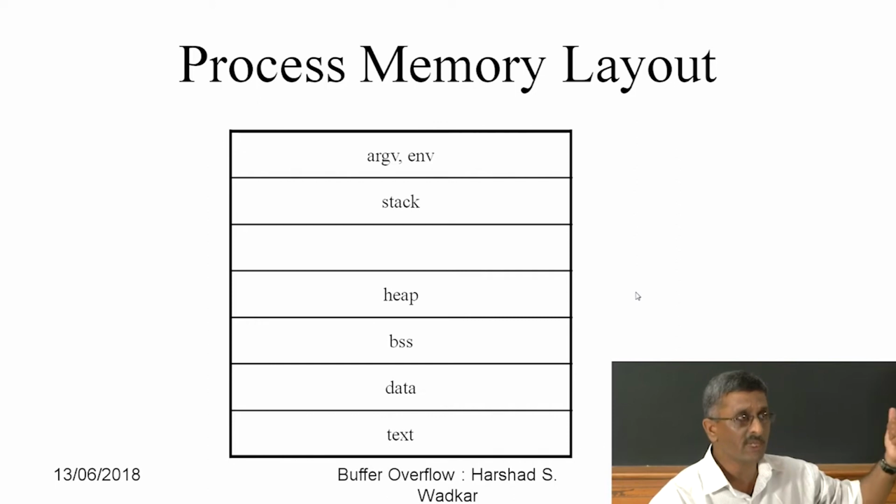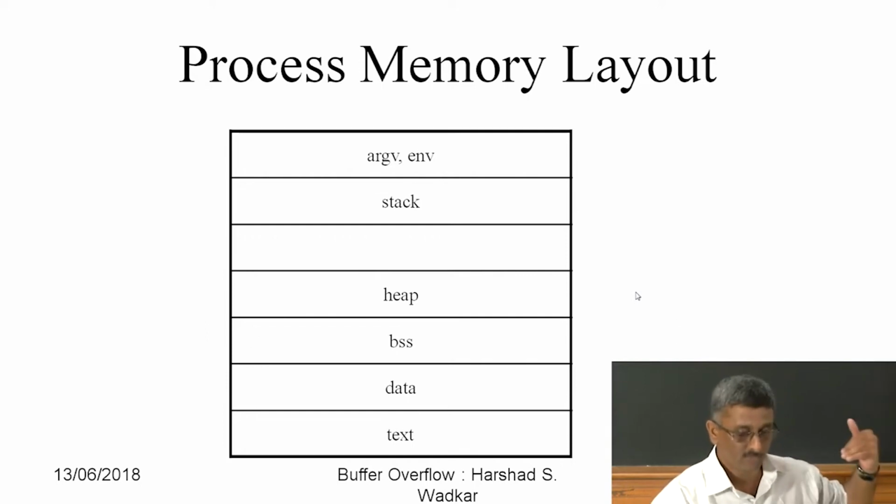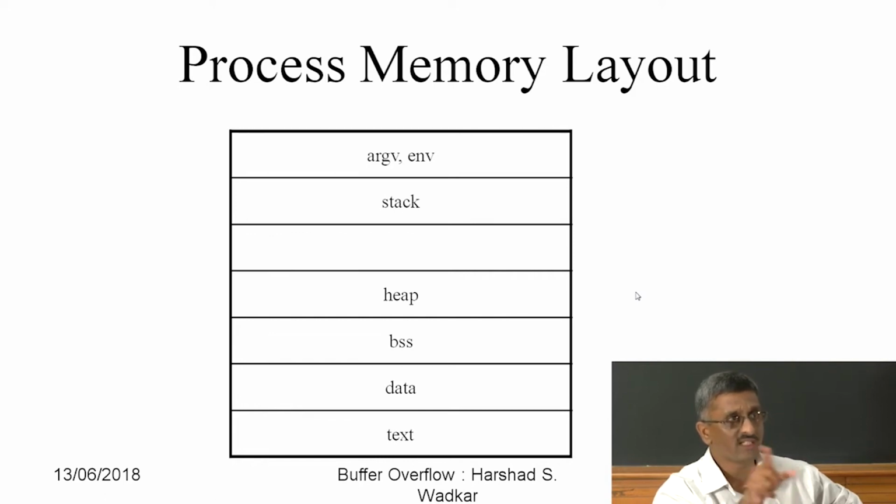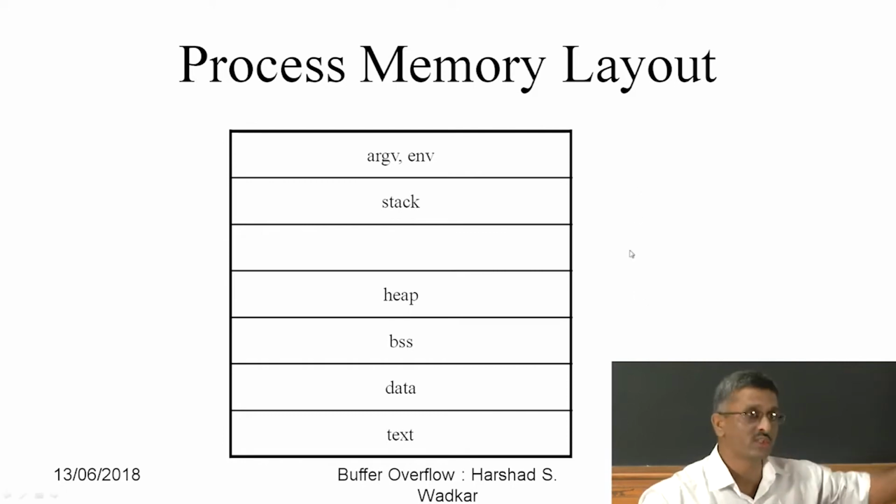Okay? There is a heap area where, when you allocate memory for any variable at runtime, it can be a character pointer, structure pointer, file pointer, or integer pointer, they get runtime memory from the heap area, and that heap grows from bottom up. Below that there is a BSS, a data segment, and then the text segment. In the next slide I will show you which variables get placed where. You may know it. If you know it, great. If you do not know it, this is some value addition to your skill.